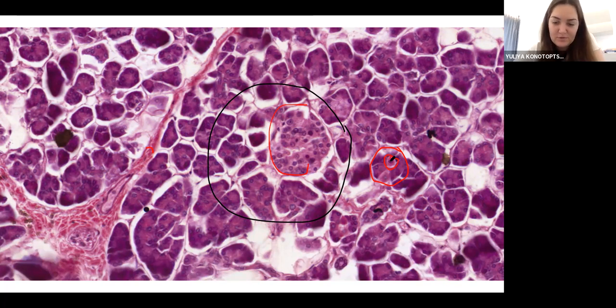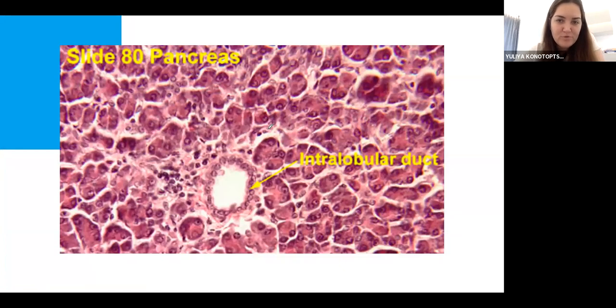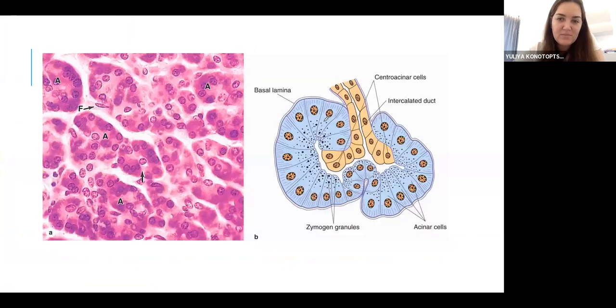So that's the way it looks. If I go back, I'm going to give you some other options, of course, but this is the picture that I wanted to show you. This is the acinus, this is the intercalated duct, and you can see how it begins within the acinus. That's how it will look. You will see just two cells in the center of your acinus, like here, for example, it's only one cell in the center of your acinus. So these cells are centroacinar cells.